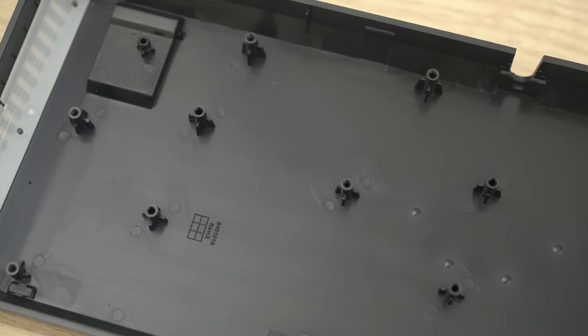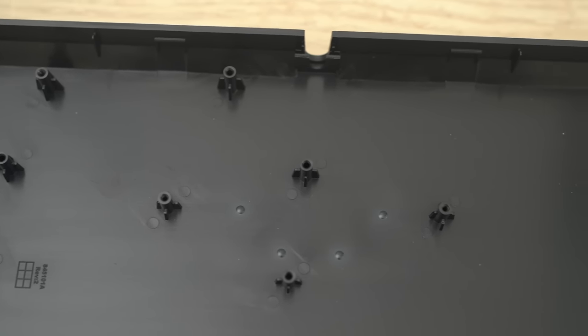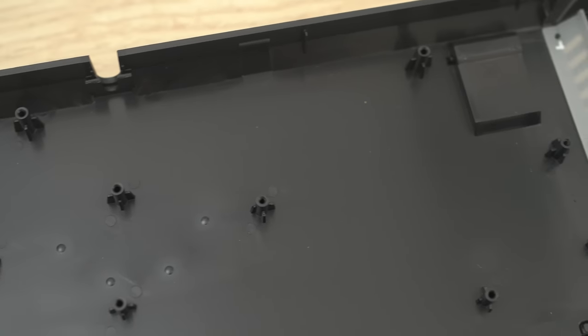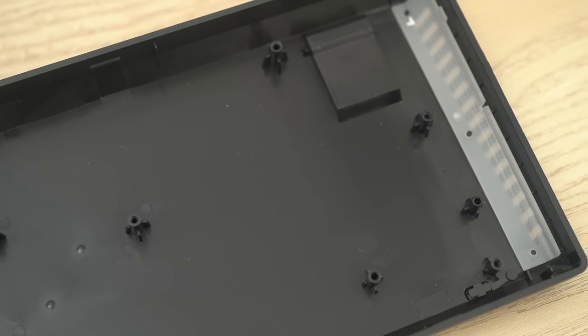Now with everything out, you can see the cavernous lower case. The combination of thin plastic and big open space causes all of that hollow sound you're hearing in the sound test. That's the first thing we're gonna have to fix.